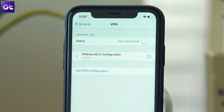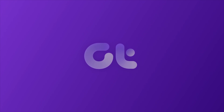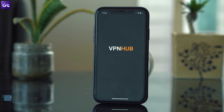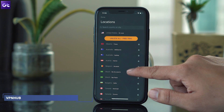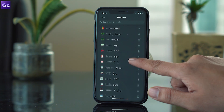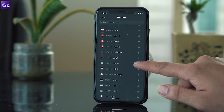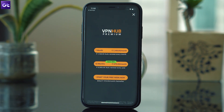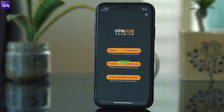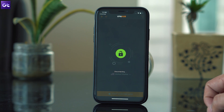This is Abhijit from GT and let's get going. First up in the list is VPN Hub, and this app gives you free unlimited access to a single US server with no bandwidth limit or time constraints on the usage. The one server is always free for you, but if you want more servers for better speeds, then you could upgrade to the premium plan. There might be some ads here and there, but they are not intrusive and as the app is running in the background, most of the times it won't bother you at all.